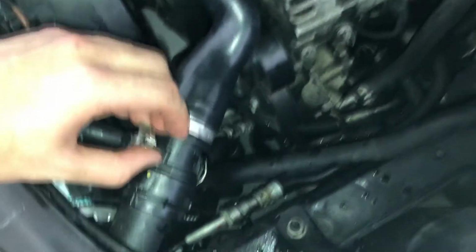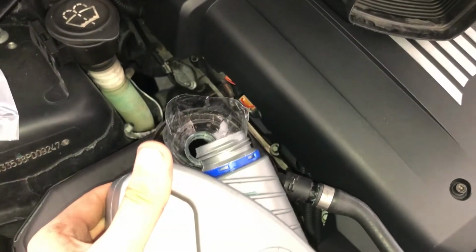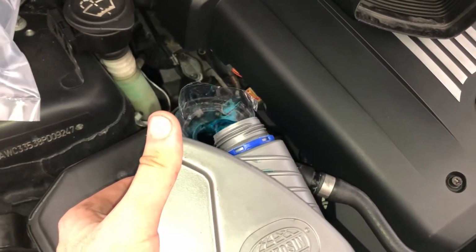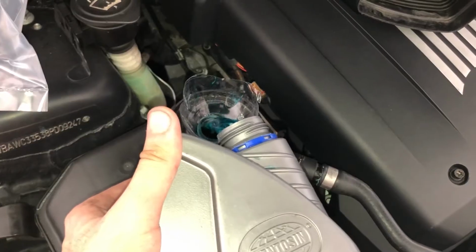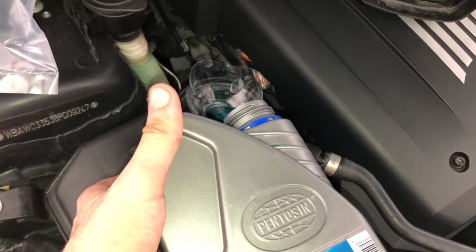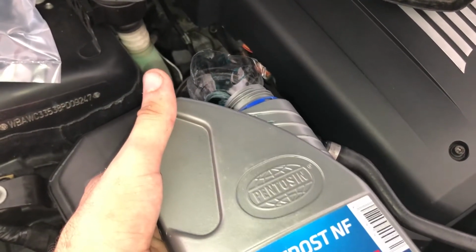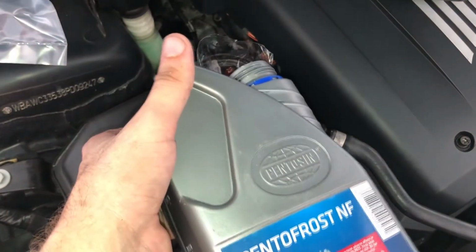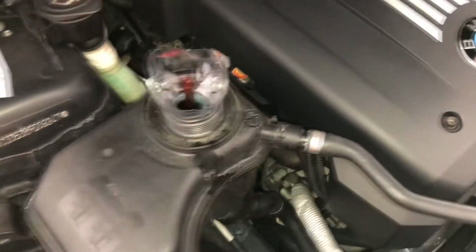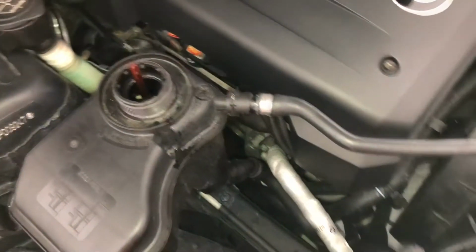Now let's go and fill up the cooling system and let's do the bleeding procedure. You want to fill it up to the little bar that's there in the reservoir. It doesn't matter if you overfill it, because your cooling system is for sure full of air right now, so you're gonna have plenty of time to take all that air out. This is reused coolant, so you don't want to go to the bottom of the bottle because that's where all the corrosion and crap stays. I'm gonna basically leave it like this and go inside the car right now.